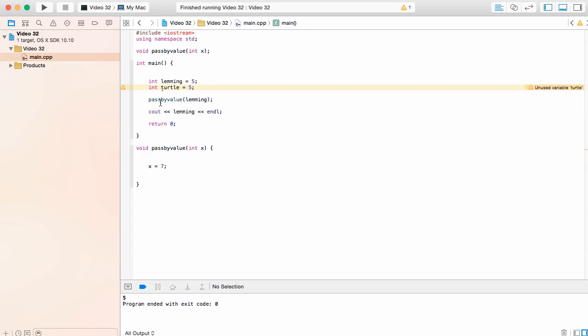The reason is what we've been doing so far, passing by value, allows us to pass a copy of the variable through the function. So this is not the true lemming variable, this is a copy of the lemming variable. Now, learning about memory addresses and pointers will allow us to pass by reference, which means we're actually going to be passing the true variable itself, which means any modifications that function chooses to make will affect the variable itself. So whenever you use that variable later on in the program, it is no longer going to be assigned a value of 5 like we see on screen. It will actually take the changes that function gives it.